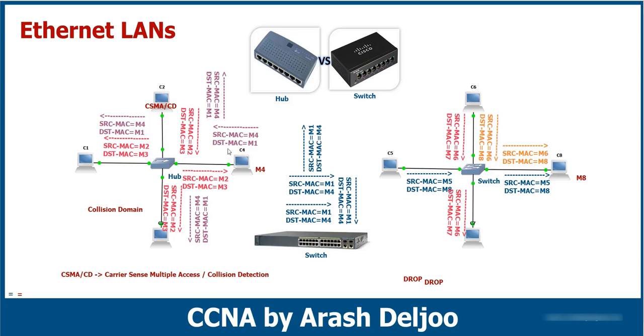Also, after C2 and C4 detect the collision, they should inform other systems about the collision, because C1 and C3 don't know about it. Okay, C2 and C4 have one reference. C2 has the reference of its packet, and it can compare the received frame with it. If these two frames are not the same, C2 can understand that we have another frame on the line. Because of that, we have a collision. Also C4. But C3 and C1 don't know about the collision because they are receiving only these frames.